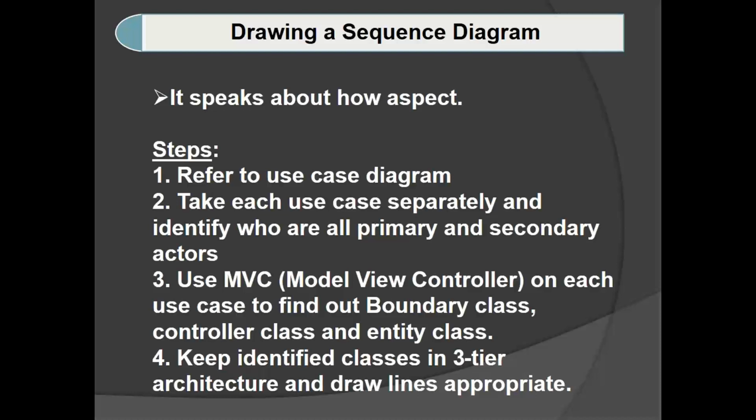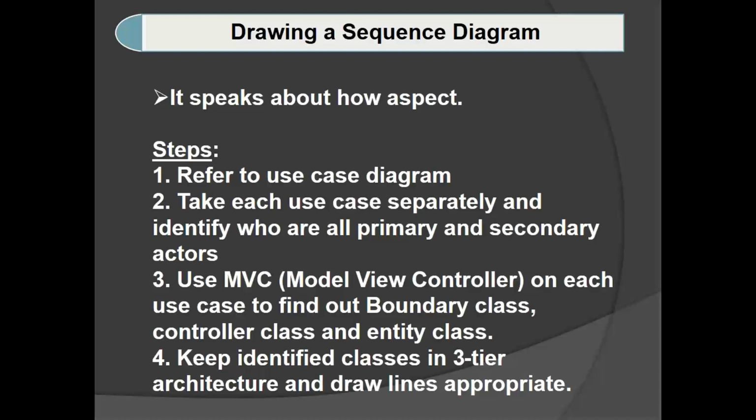I'm going to explain how to do this also. In a sequence diagram also, we will have some contents. We have 4 contents. The first one is lifeline. The second one is camel casing. The third one is return messages. And the fourth one is focus of control.